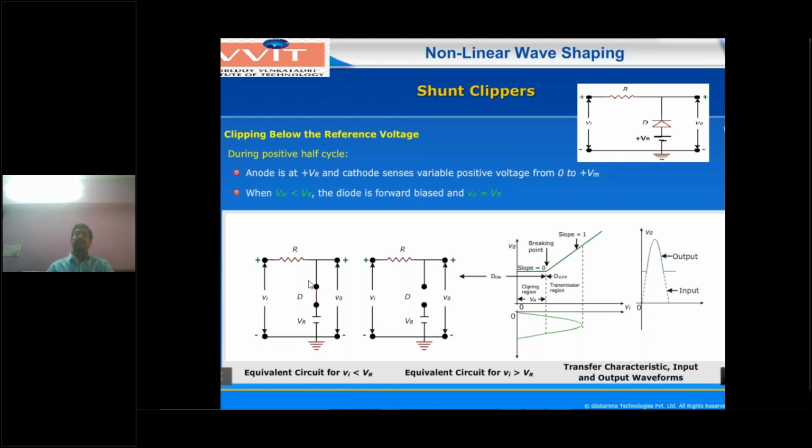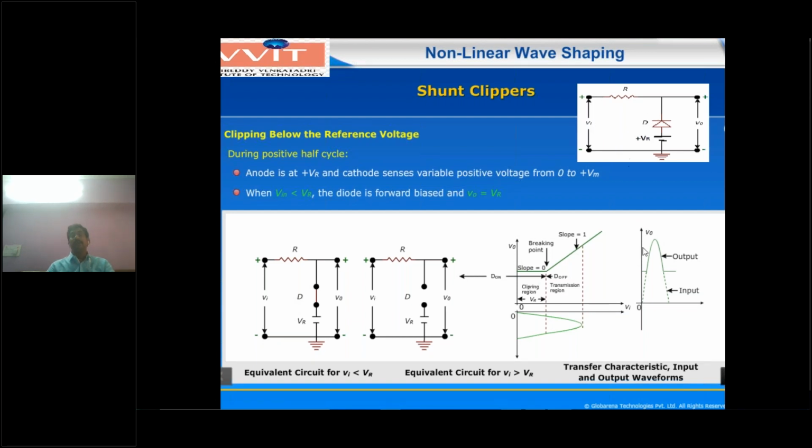So what is the diode operation? It is either a closed switch or an open switch, because we are assuming an ideal diode. For Vi less than VR, VR is the positive reference. You have to see this: this is the input sinusoidal waveform, with positive peak and negative peak. This is the positive reference voltage. Let us take an example, VR equal to 3 volts. The peak value is 5 volts and the negative peak is minus 5 volts. So the 3 volt reference voltage is below the input waveform. Now what about the diode status?